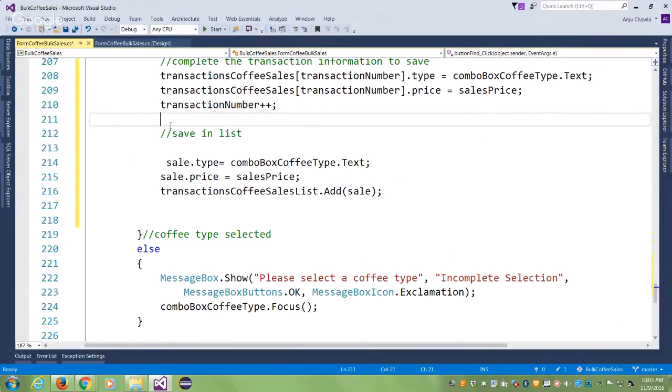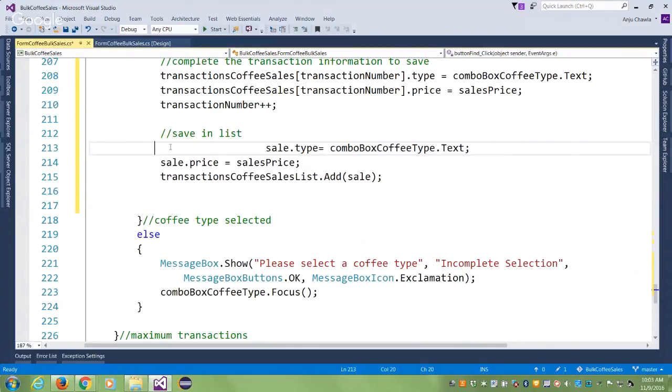Gets added to the list. So create your sale type. Create your item first. So I created a local sale item. I created one. Right? You can initialize it to nothing. I don't want to do it null, because remember, if I do it null, then I can't say dot, whatever. But every time I use the same variable, in its quantity, I put whatever you choose. In its type, I put whatever you choose. In its price, whatever has been calculated or looked up, and then I save it.